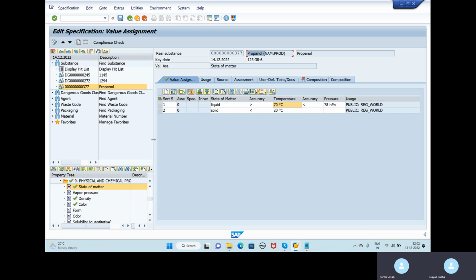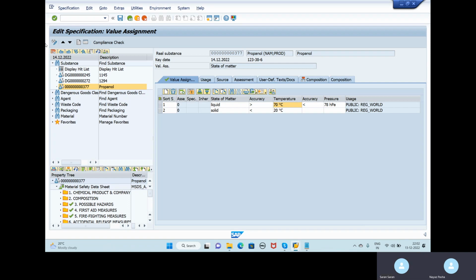Sir, I have one doubt. For one property, like for propanol, we are creating an MSDS, adding some data. All this data, like the temperature being 70 or 80, we can collect from other sources, right, sir? Yeah, absolutely. Normally this information will be available with the chemist.